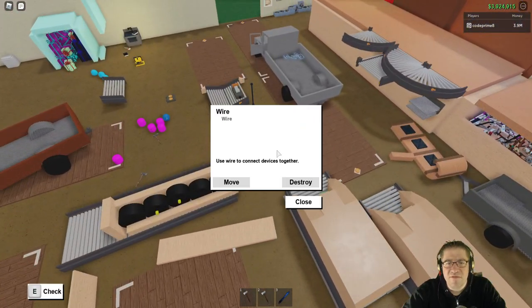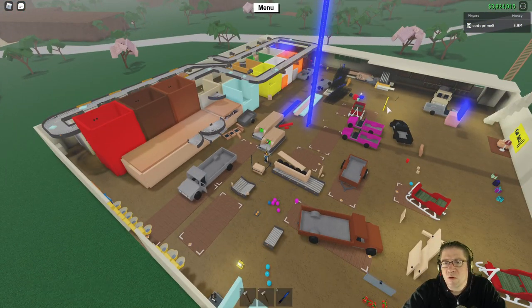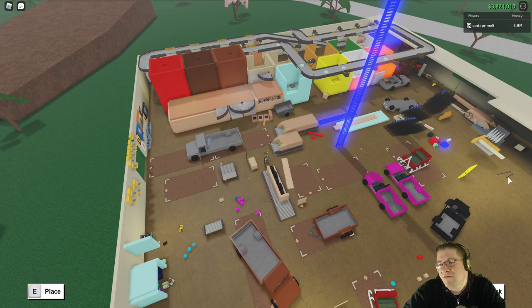Let's see, I'm going to need 5. I actually picked up some more, but I already had some, so 1, 2, rip elevator. Can I get an F in the comments for the elevator? Just type F for the elevator.